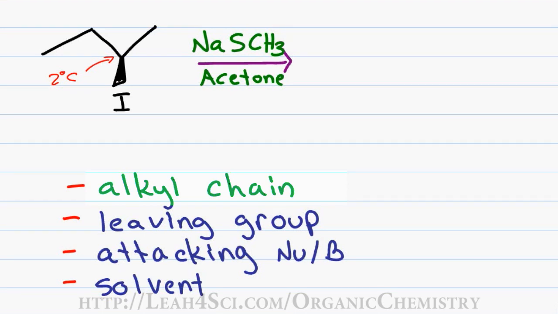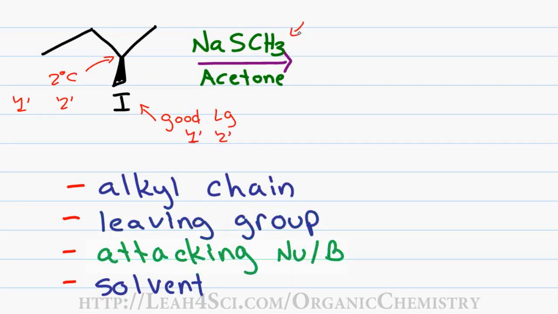So let's begin. We have a leaving group sitting on a secondary carbon, which tells me that in the case of an SN1 reaction, I can have a stable carbocation, but in the case of an SN2 reaction, I don't have enough steric hindrance to prevent a nucleophile from attacking directly. This tells me that I can have a 1-type and a 2-type reaction take place based on the alkyl chain. Iodine is a decent leaving group, so we can have a 1-type and a 2-type reaction.